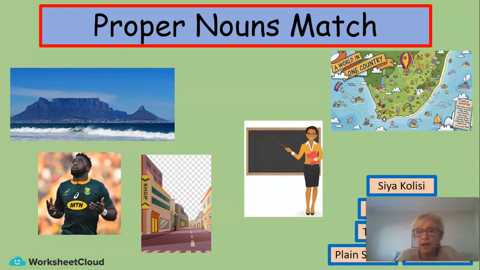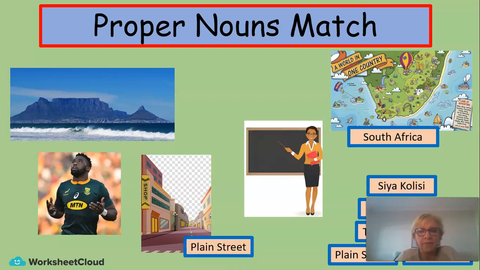Here is the list now of the proper nouns. Let's start matching them up. And you'll notice, everybody, that these names or special names or proper nouns start with capital letters. Right, here goes. Of course, that's South Africa, our precious, beloved country. South Africa starts with a capital S and Africa starts with a capital A. And there's Plain Street. That is a special name for that street. So it's not just the P for plain that's a capital, but also the S for street. Don't forget that.